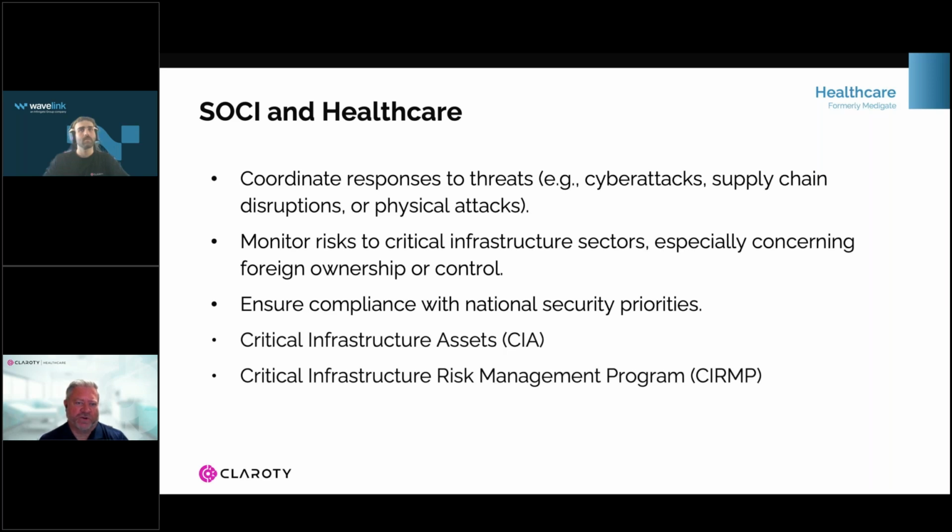How do you then look at monitoring the risks, especially coming from foreign ownership? Again, there's a big push at the moment in protecting devices that come from some countries. So how do we control the manufacturing standards, or make sure there's no backdoors in assets that are being put into healthcare environments? Making sure there's compliance with the national security policies, which are really the ISM, Essential 8, and now really Secure by Design. So how do we map towards those to get better programs in place? And then you've got your critical infrastructure assets and your CIRMP. From a SOCI standpoint, there's quite an onerous process to go through to work out whether you have requirements for SOCI, what assets you need to register, but also whether you've got the right programs in place from a learning standpoint.